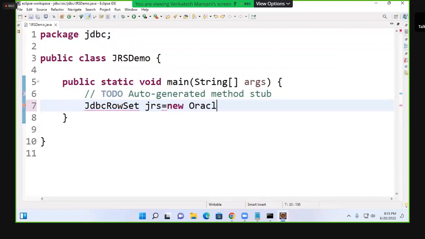So new OracleJDBCRowSet. So here, which class object is created? OracleJDBCRowSet object is created in this case. These classes are available.